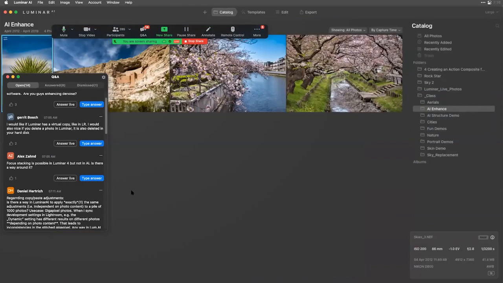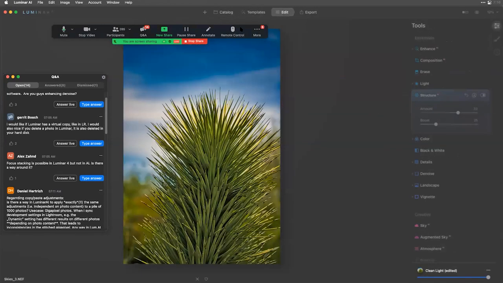So Daniel, you're asking, how can I copy individual adjustments from one photo to another? Here's the reason why we don't do that. You might be familiar that in Lightroom, you have a dialog and you choose copy and paste adjustments. Lightroom only has about 40 checkboxes because that's really the number of adjustments that it has. Luminar has more than 50 tools. Those tools can have 4 to 20 adjustments. So if you were to bring up a dialog that had every single checkbox, you would have to scroll through about 14 pages of information.